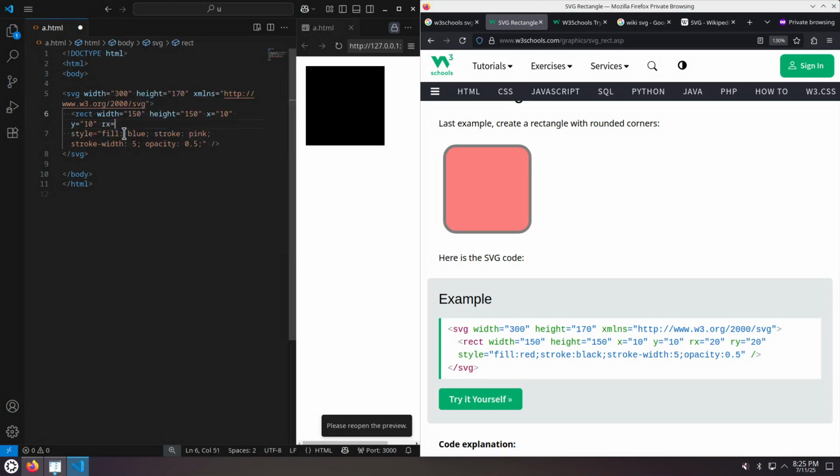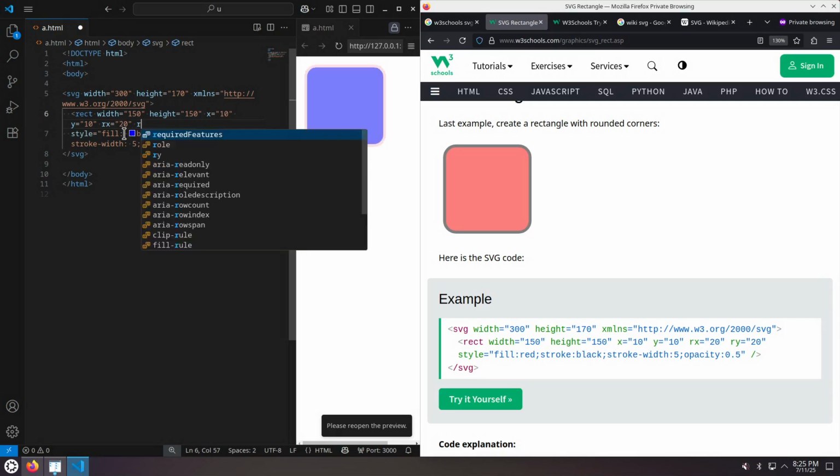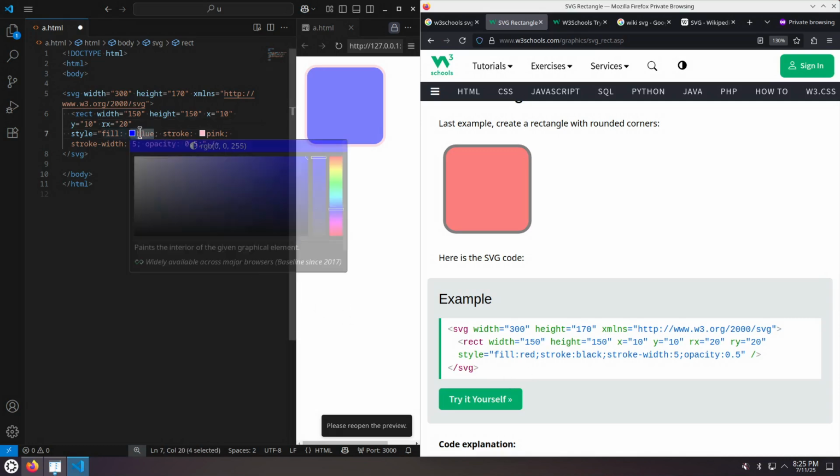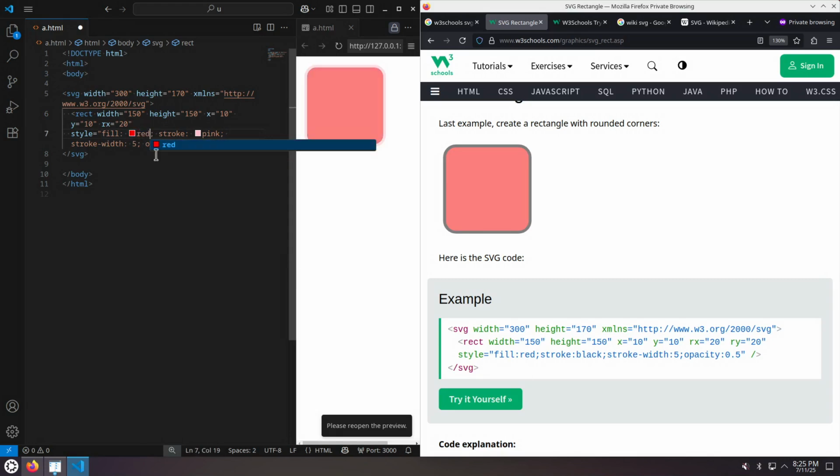Rx is 20, Ry is 20, so we don't need to specify it. Let's see the style: fill red, stroke black, stroke width 5, and opacity 0.5.